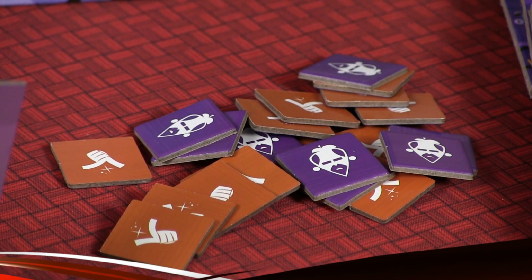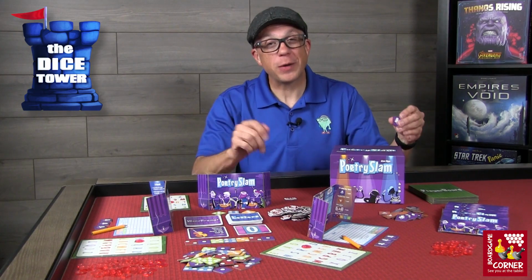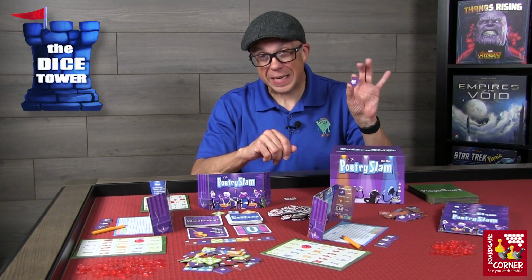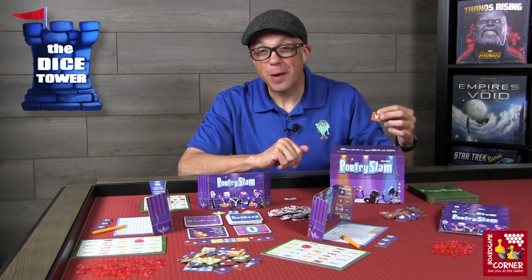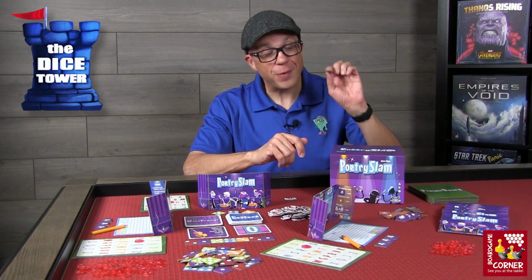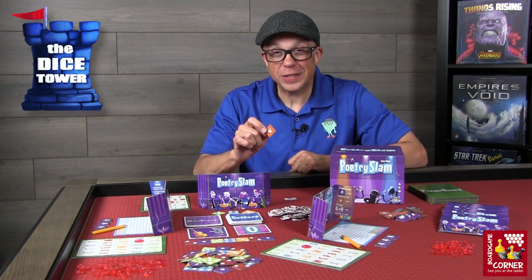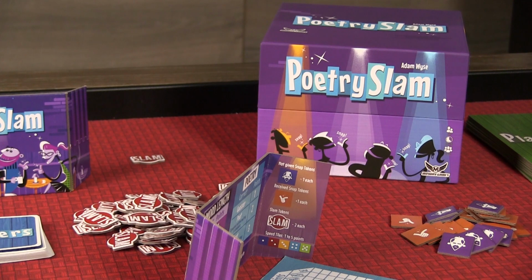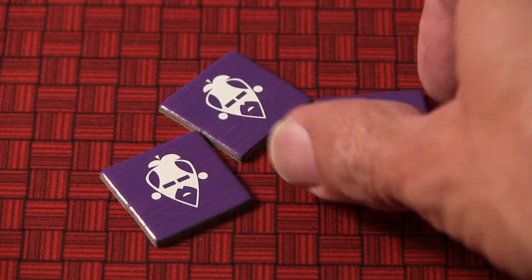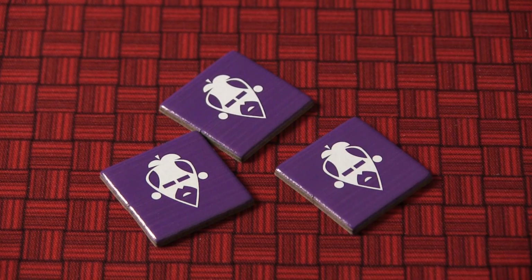And finally, let's talk about these snap tokens. So throughout the game, you're going to be giving praise to your fellow poets. And if someone has a really great poem, you're going to flip the beatnik side to the snap side. And basically that's how you're giving praise to your fellow poets for doing a great poem. And the reason you would do this, of course, is that if you hold on to these tokens till the end of the game, on the beatnik side, you get negative points for each one of those. So it is in your best interest to give these tokens out, even though the snap side will give a +1 to whoever you give it to.